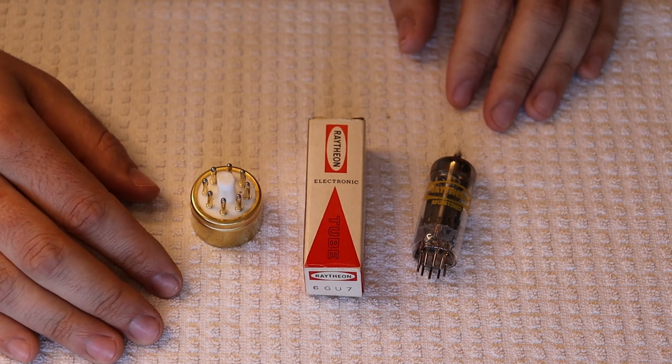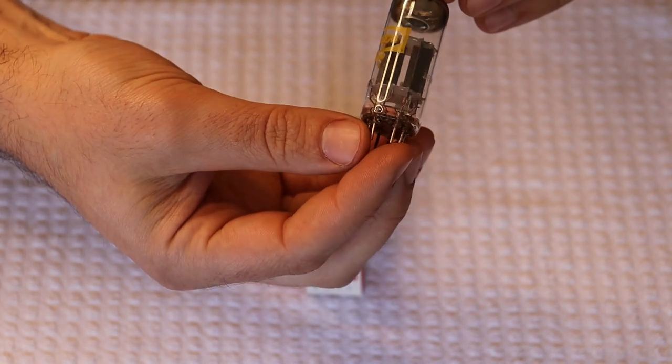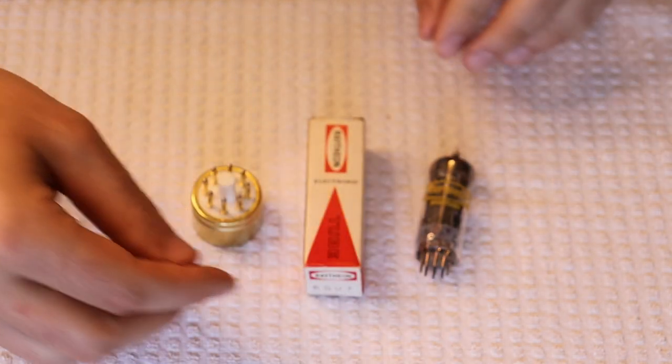Do we think that's a Toshiba tube? Is that what we're thinking? Well, I'm actually not sure. We're not sure yet. Okay. Yeah, so it's going to take a little bit of research to figure that out. But all we know is that it was made in Japan.